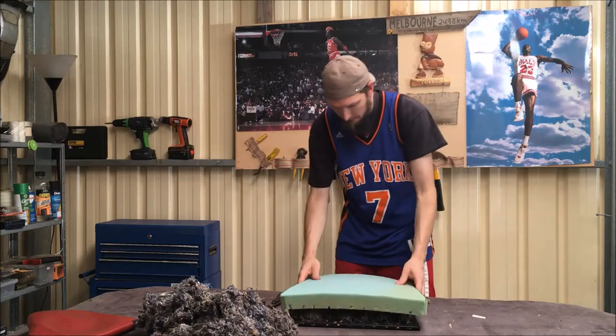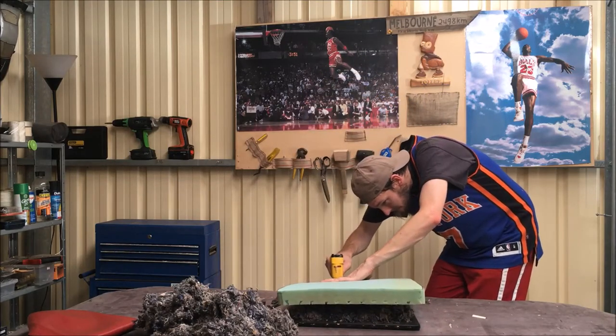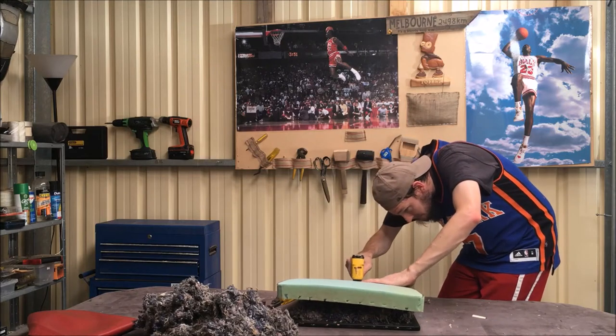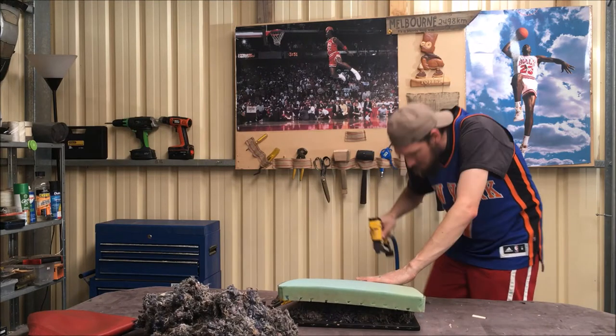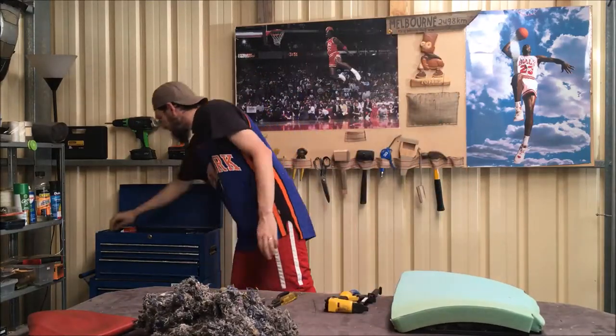After the flock layer is done, we can now attach the foam. Staple the foam on the top edge of the wood, but only staple through the bottom half of the foam so you won't leave indentations in the foam. Staple the back first and then the front, and then add more filling in the sides if you want some more build up, as I did.